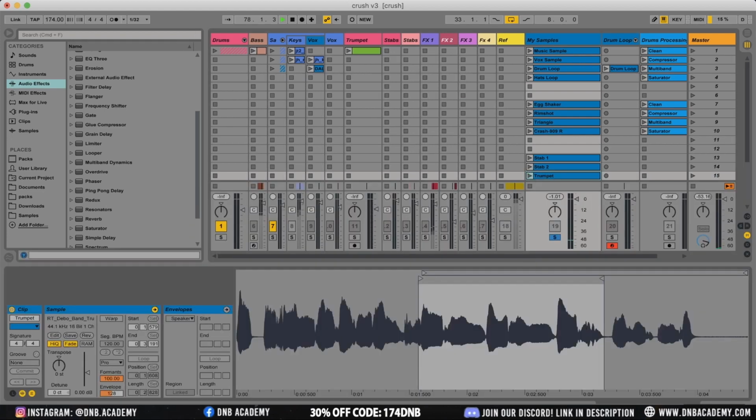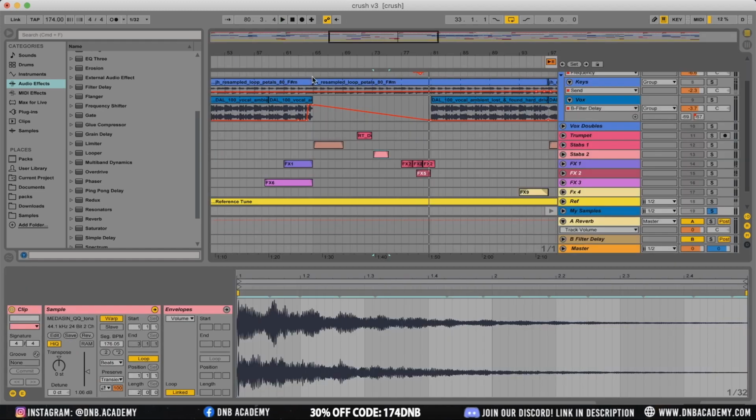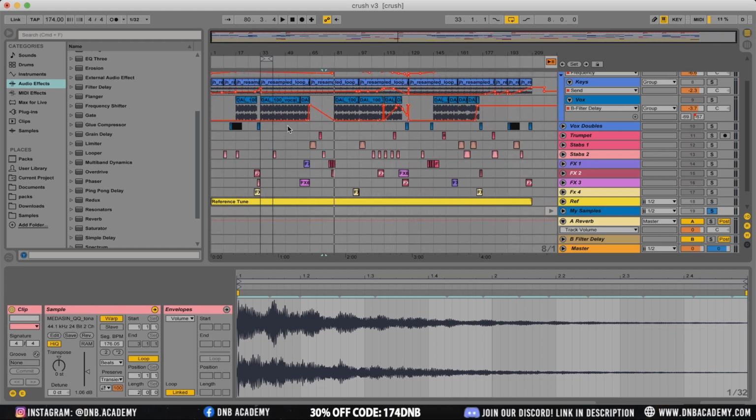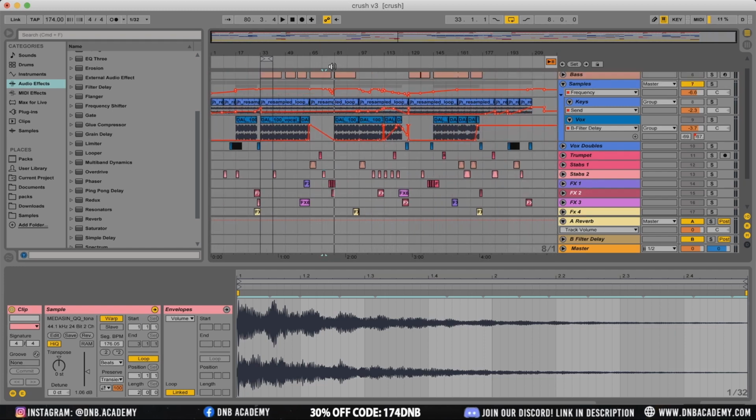Okay, now this is, yeah. I figured a trumpet sound would fit quite nicely in there, and I did audition quite a few trumpet samples until I found one that was roughly what I had in mind.